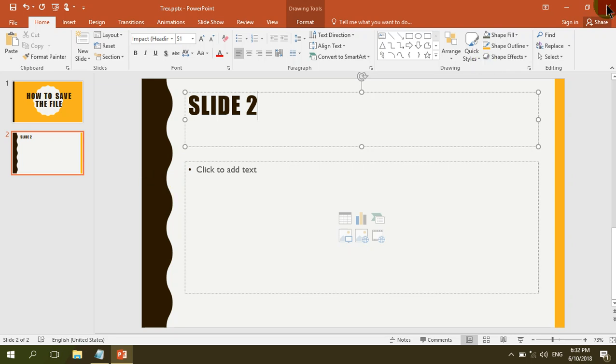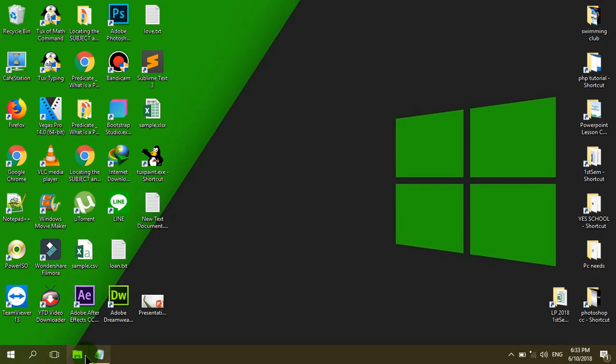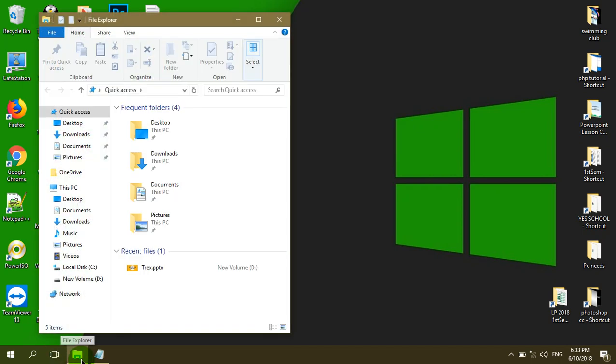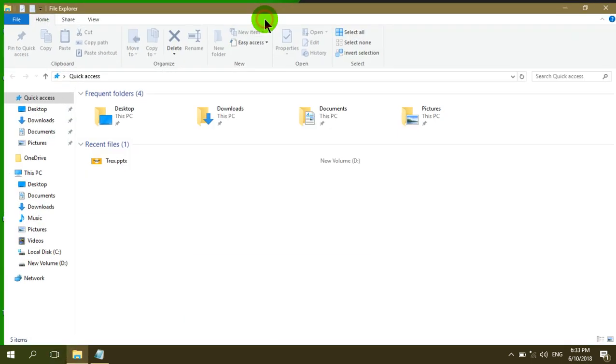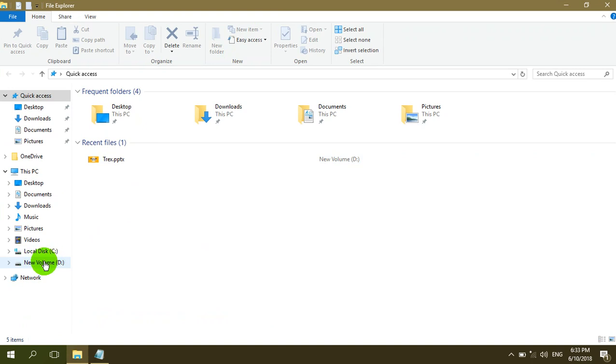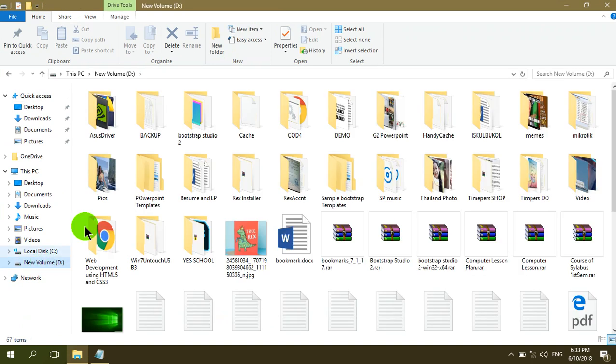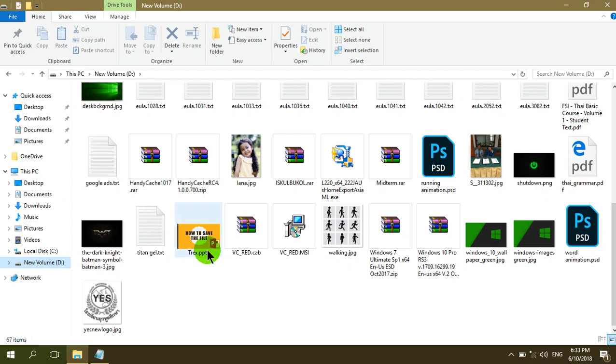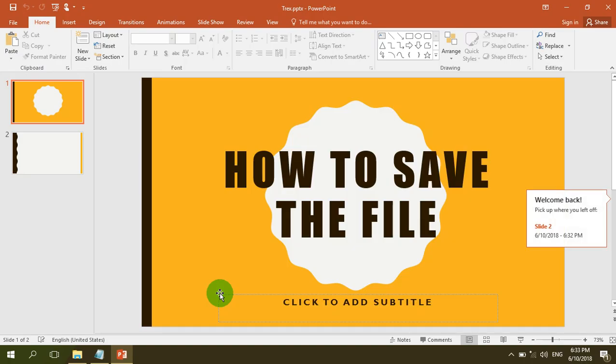So as you close this and open, look for New Volume D in your computer. Click New Volume D, and let's find the t-rex.pptx. Click this and you can see that the second slide is saved.